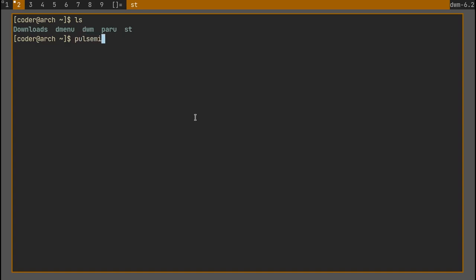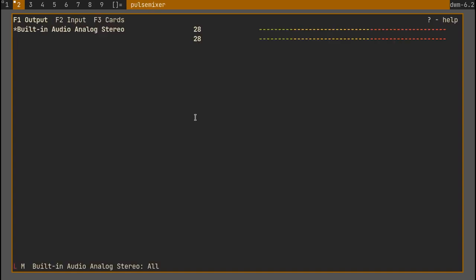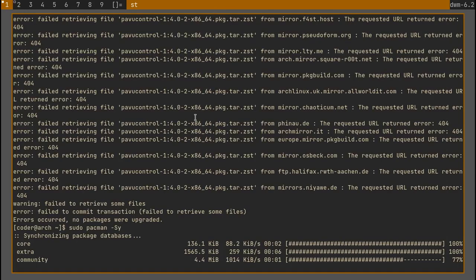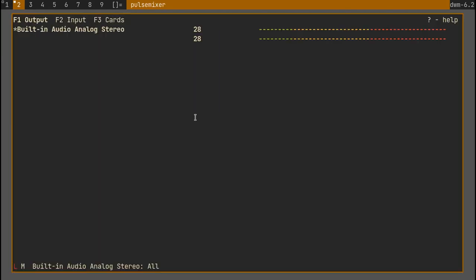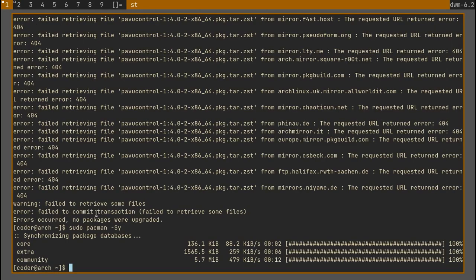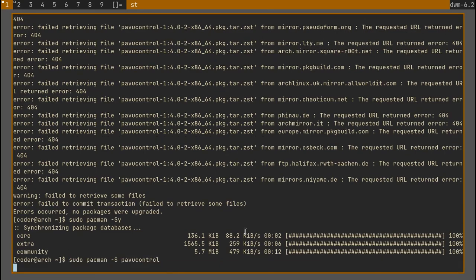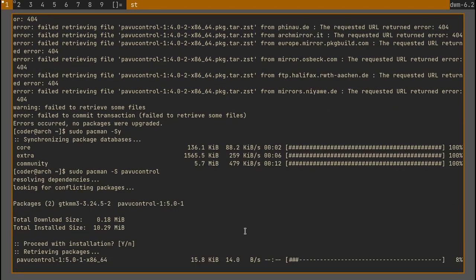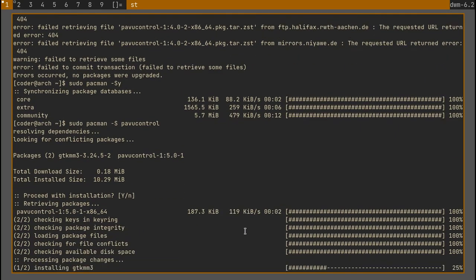So if you go to Pulse Mixer here, if you have another application which is playing something, there'll also be an option for changing that. Instead of changing the master volume, you can also change the specific application's volume. So yeah, it's done. Now let's try it once again. Yeah, now it's going on.